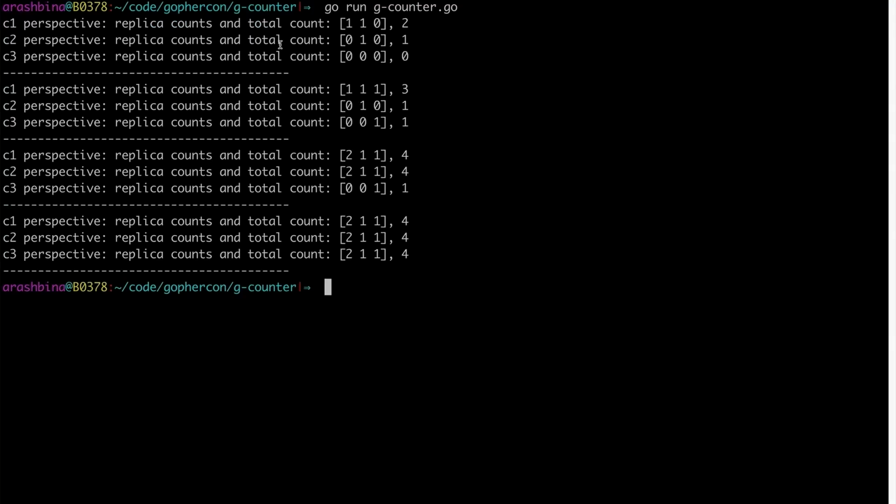In the code, we can see that as counter 1 got updated, a sync happened between counter 1 and 2. Now, from different replicas' perspectives, the counter values are different. Then it goes through incrementing the counter at replica 3, and a sync happens, and then incrementing the counter at replica 1, and the sync happens. And so eventually, at step 3, replicas 1 and 2 think that the total value is 4, but replica 3 thinks that it's 1. And then after another sync, all of them agree on the same counter value.